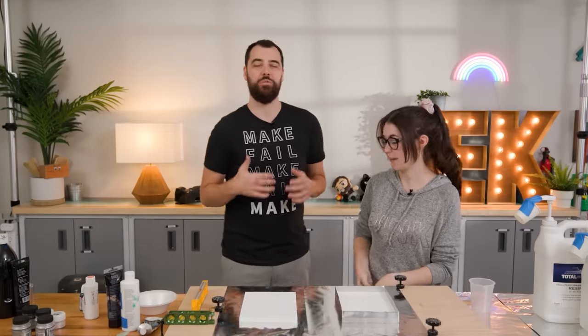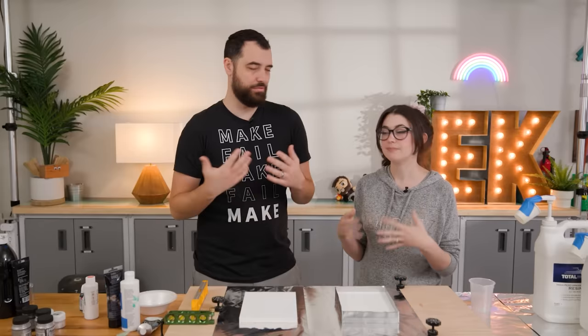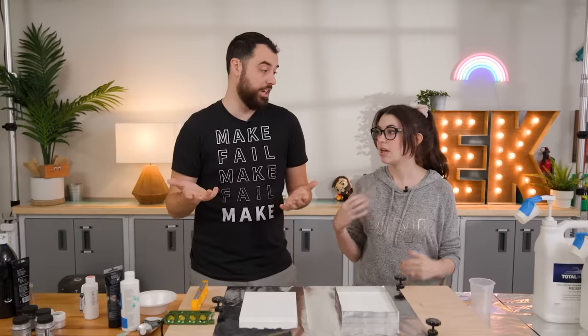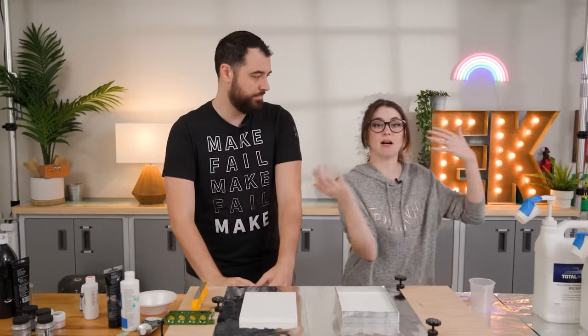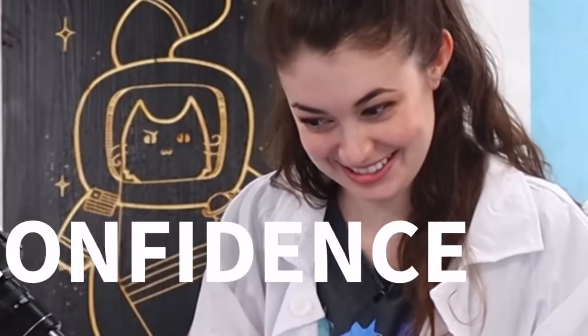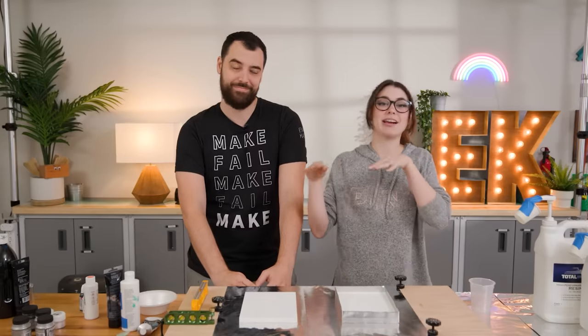One thing we learned watching that video was we really like layers. We like depth, because real stone can have that depth and that makes it look really good. And we tried to create that in our last marble video, all with one pour. And I think that that was a big struggle. So what we wanna test today is different ways of layering our resin.